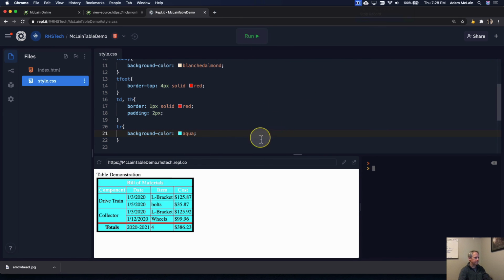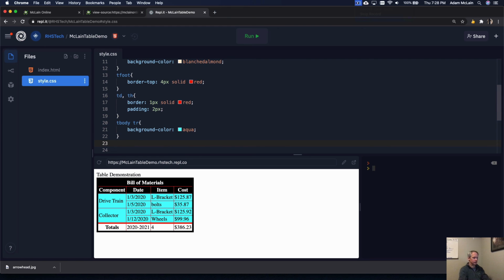And I run that. And notice that that takes over all of those pieces, right? And it's not very helpful. So I can make sure that it's only in the T body that happens by saying that it's in the T body. So now those are aqua. But that doesn't really help us read it more.